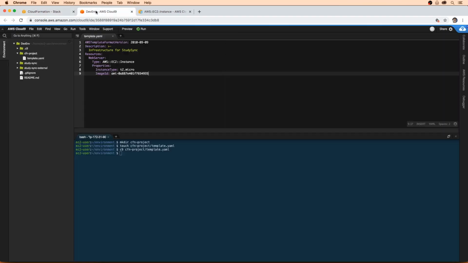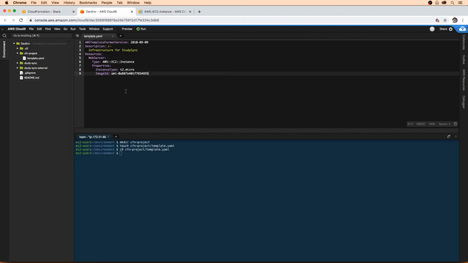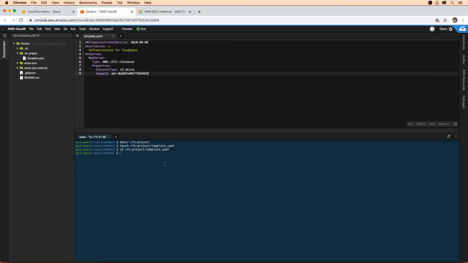This template is so darn small we could upload it, but I think it's good to get in the practice of putting it onto S3, because after a certain size, or when a file gets a certain length, you have to store it in S3. And that's where you're going to want it to be, because a lot of services expect to find your CloudFormation templates there. So what we'll do is we will use the CLI to create a new bucket and store it there. So I'm going to type in AWS S3 API create bucket.